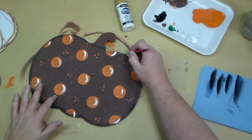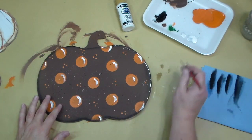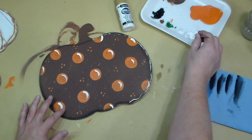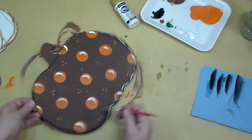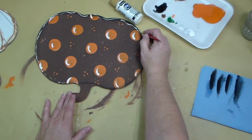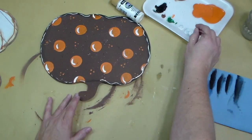Then to add more, because guys, y'all know I love to doodle and add squiggly lines and all of that good stuff, because I just really think the beauty is in the details of the projects, especially my painted projects. So I just have a very loved, very thin liner brush that I just go around and just add some squiggles or some doodles.